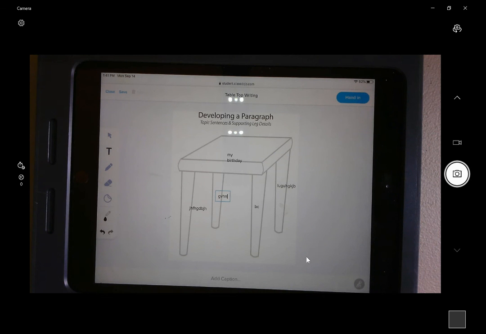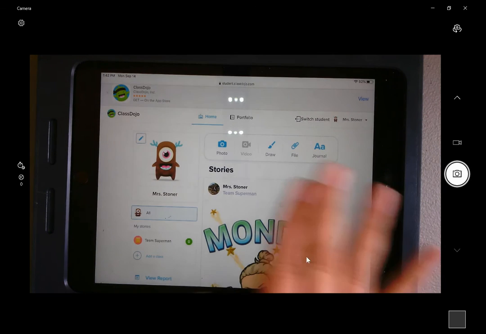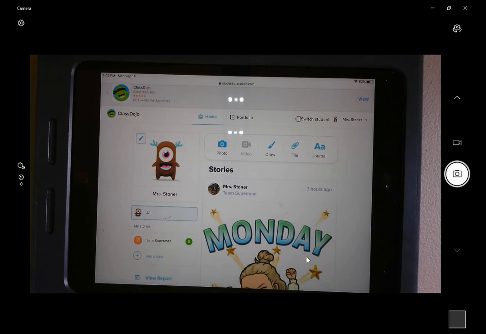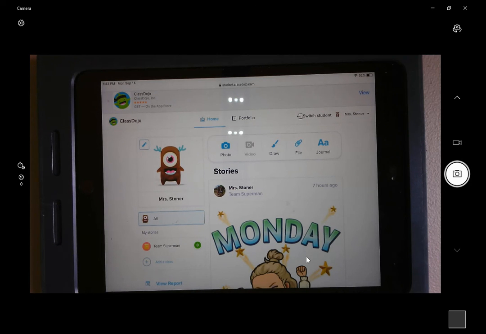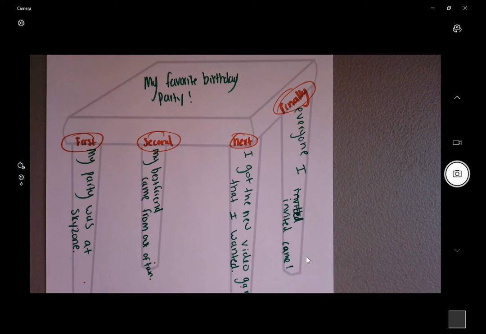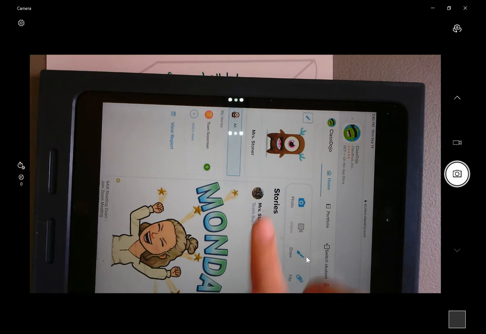And then when you're done, you just press hand in and it turns it in to us and it'll no longer be there. So you know that you are completely done. I am going to post a couple topics for you. If you're having a hard time coming up with one on your own, that will be on the slideshow. I know a lot of kids in my class love to draw. So if you want to draw your table, and then you would be able to move it and write directly on the legs, you can do that too and upload your picture on Class Dojo for your teacher, whatever you want to do. Okay, happy writing.